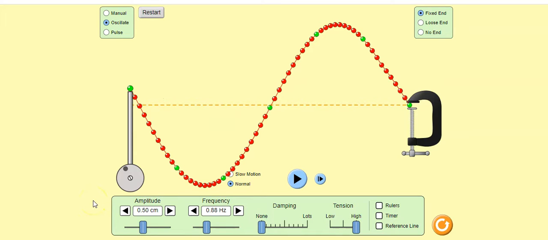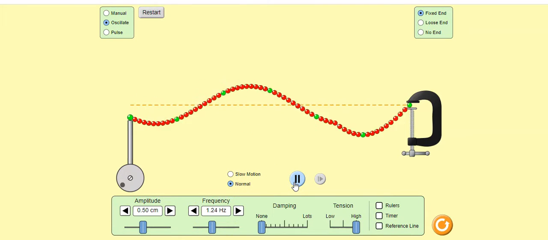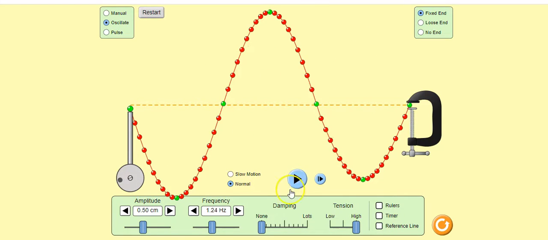This second standing wave that's produced on the string is called a second harmonic because it has two antinodes, a trough and a crest. I'm going to increase the frequency now and try to produce three antinodes on the string. Of course, we're going to have to increase the frequency. As you can see, I've increased the frequency to 1.24 Hertz. I'm going to start the generator, and we're going to hope to see three antinodes produced on this string. And there they are. You can see one antinode, a second antinode, and a third antinode.